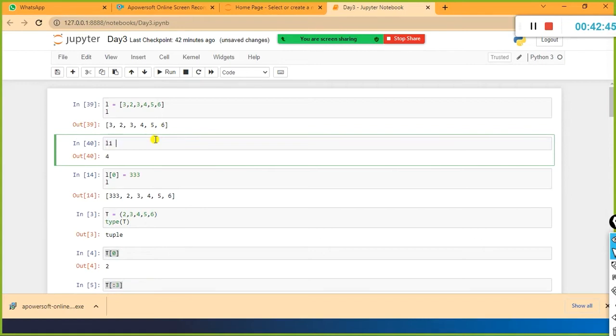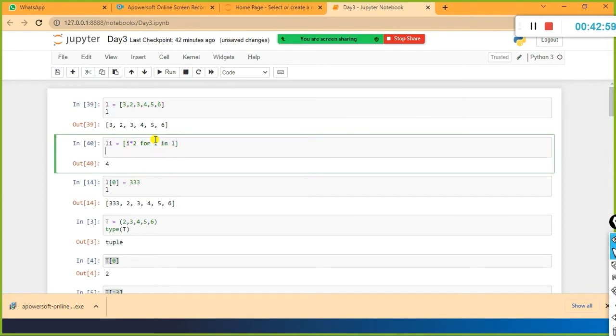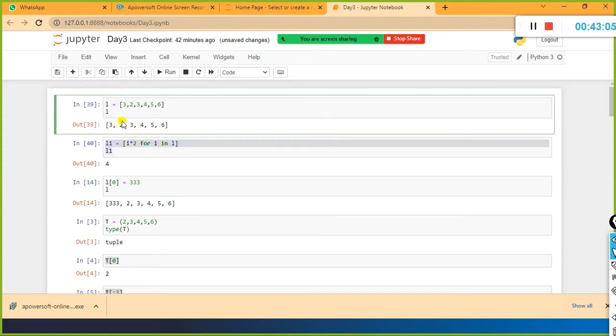For example, L1 is equivalent to square bracket list comprehension, I'm going to define the list comprehension again here: i into 2 for i in L. So I want to create a new list based on the existing list, but multiply each and every value in my existing list by 2.